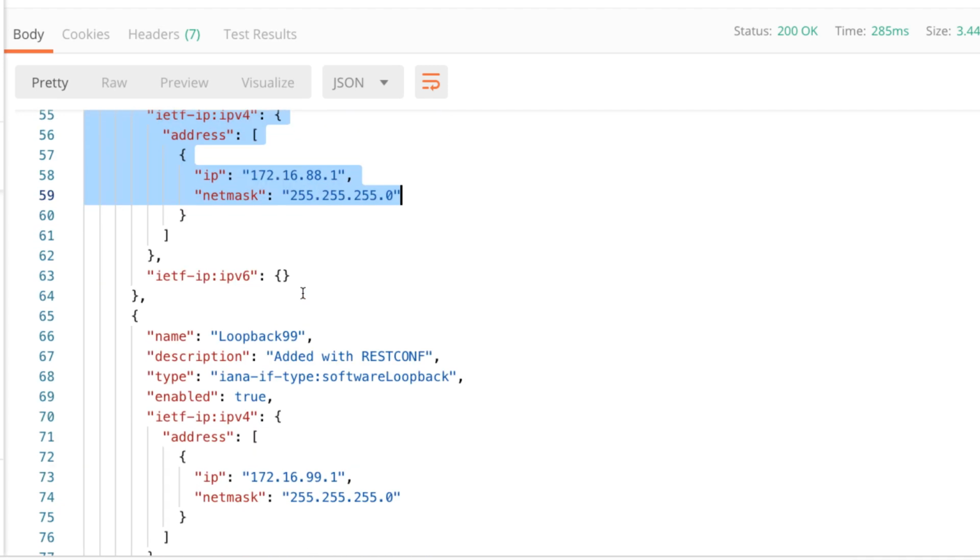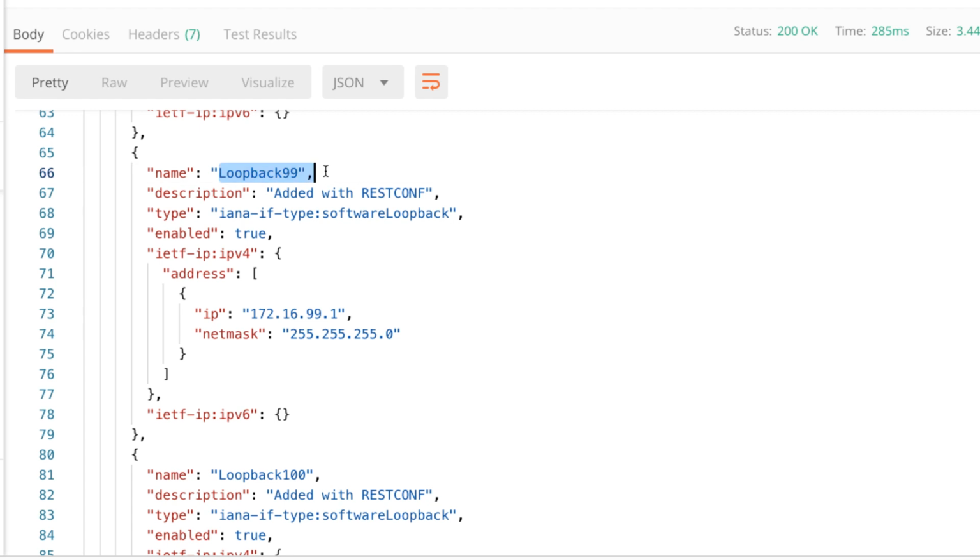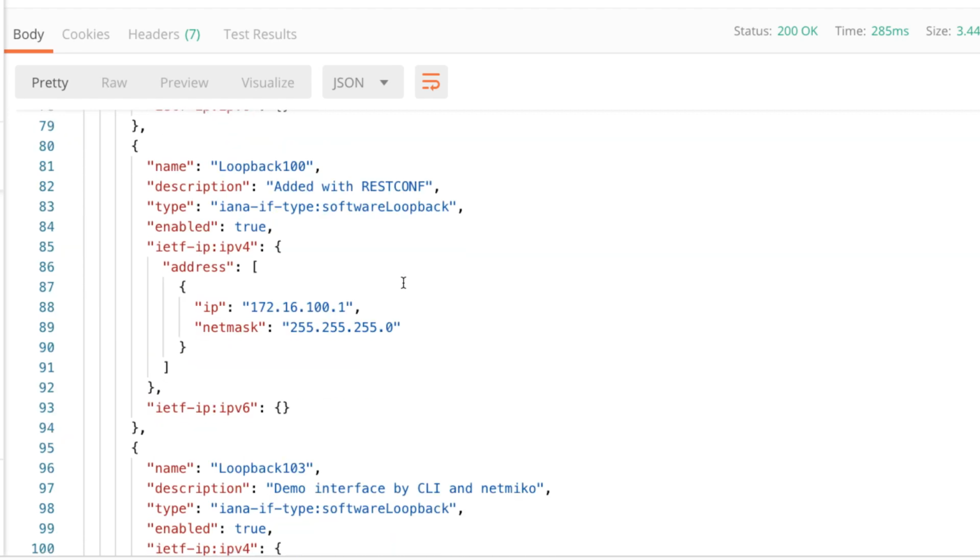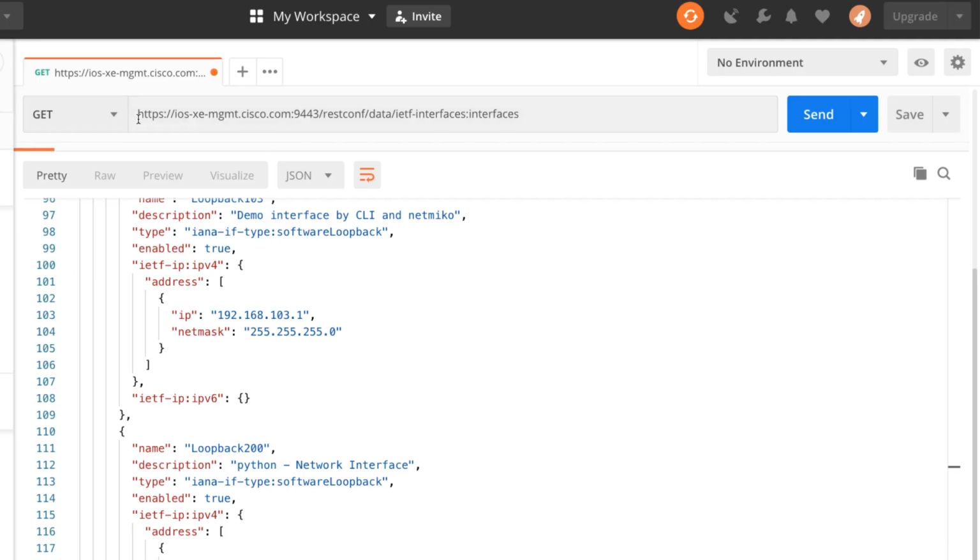So there are other people once again working on this. Here's loopback 99, loopback 100. So once again, other people are configuring this device. But there you go. That is an example of using REST to connect to a router and retrieve information back. Notice we're using HTTPS. We are not using netconf here. We're not using SSH. We're using HTTPS, REST API call.